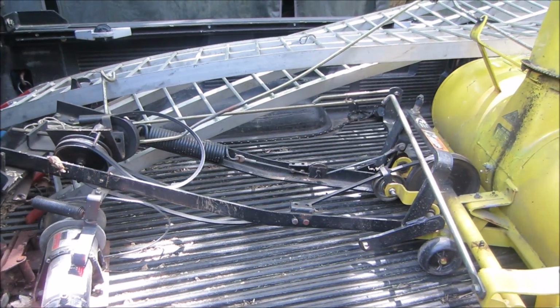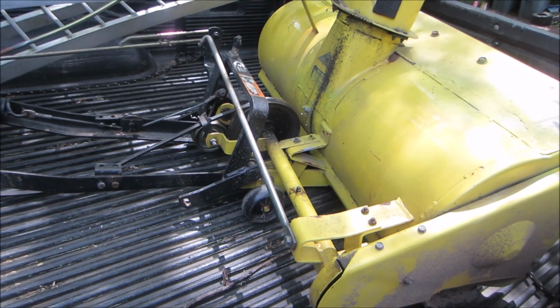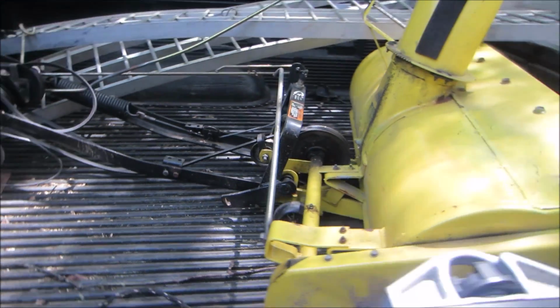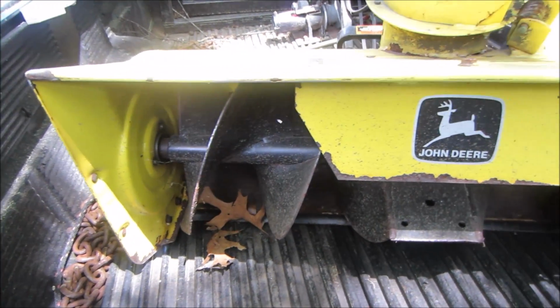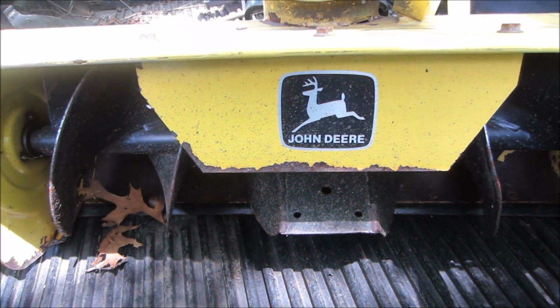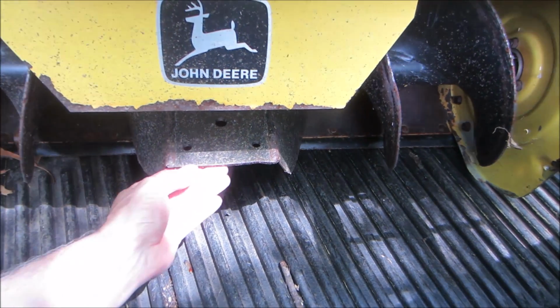There's a snowblower. It's a single stage. It looks like probably a 42 width. That's a guesstimation on my part. Looks pretty decent. Single stages really spin very fast. Cutting edge got some wear to it. Not terrible.